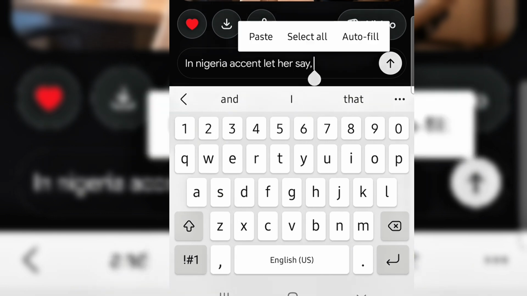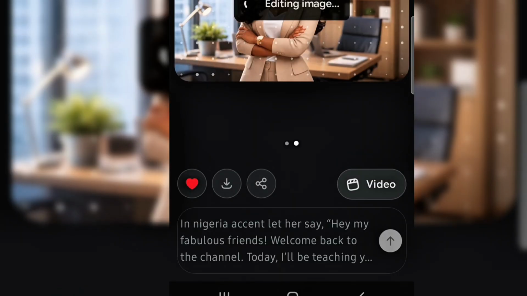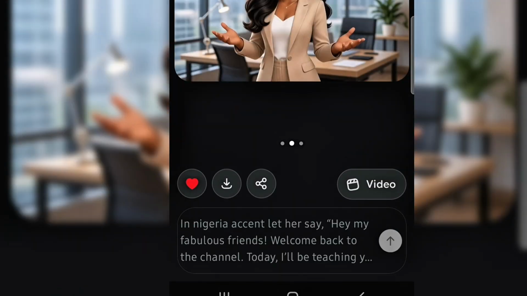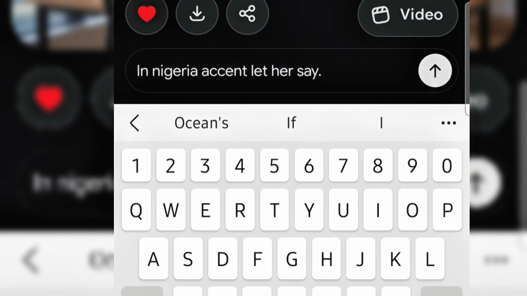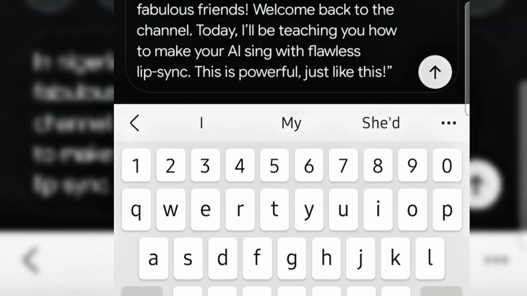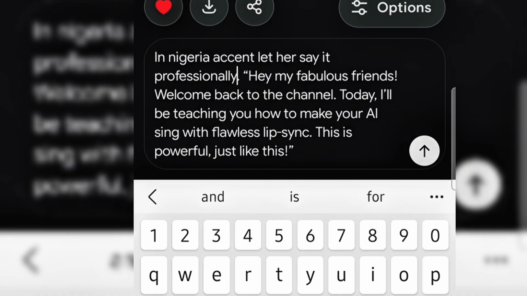I'll paste my prompt and click on it for it to use the lip sync. In Nigerian accent, let her say. I'll paste my prompt. It's going to generate for us.